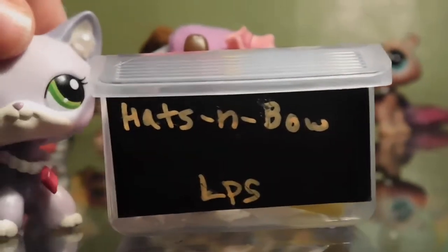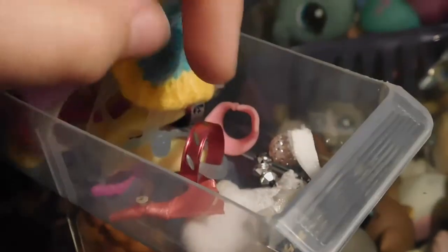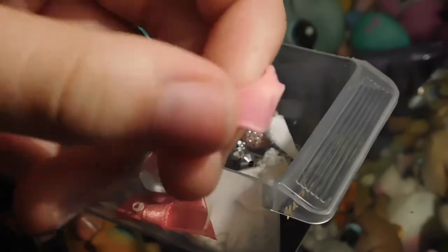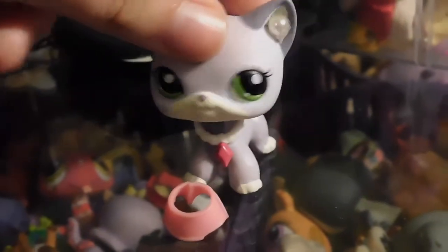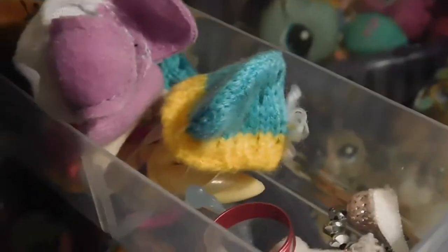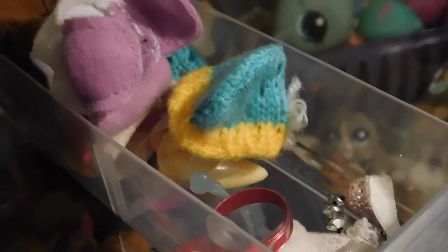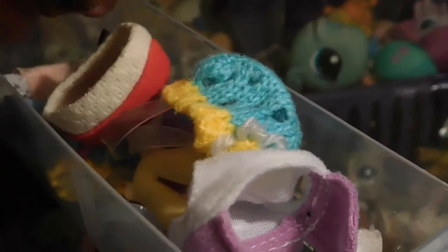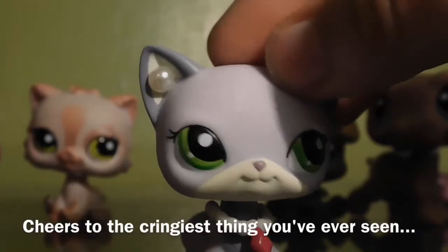So here we are in hats and bows. This feels weird. That does not feel like a hat or a bow. I just dropped it. I ended up getting this LPS skirt — not sure why that's in there, but okay. I'm actually going to select one more thing out of here because that item was just so small, and I already have four pets anyway. I don't even know what this is — it feels like a hat. I also got this hat. Now we can watch this disaster happen.